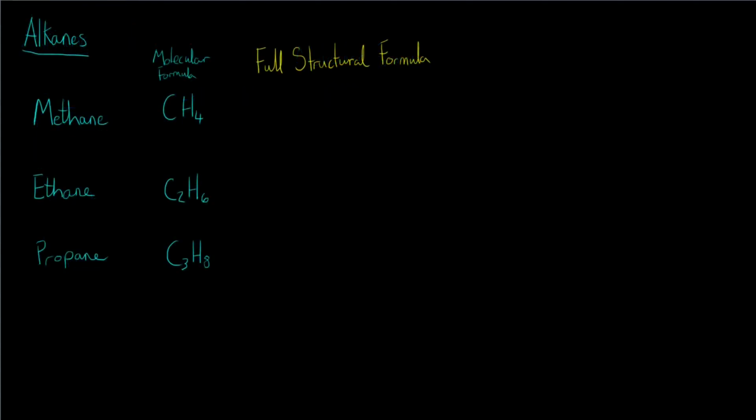So we've looked at the names, we've looked at the molecular formula, how many carbons and hydrogens these molecules have. Now we can use that molecular formula to draw something called a full structural formula. Now this shows all the carbons and hydrogens and all of the covalent bonds between the carbons and hydrogens. And it's relatively straightforward if we remember just a couple of little rules here. And it's how many bonds each atom makes.